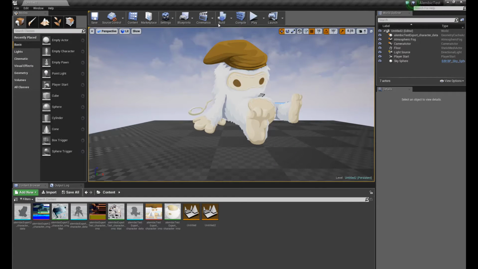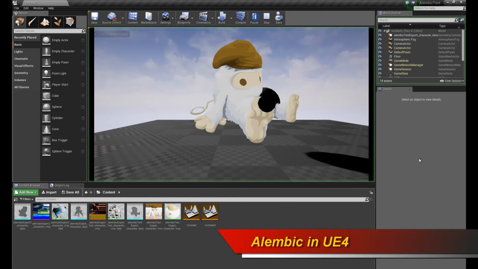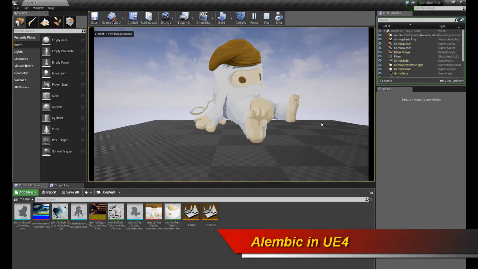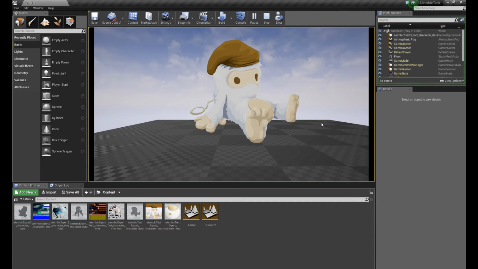And here is an example of Alembic running in Unreal Engine. Here's a character that's authored with both bone and mesh motors, so it's deforming everything. There are bone motors deforming the mesh via skinning for the physics, and then there's mesh motors that are turning the character in a fake pseudo 3D fashion.